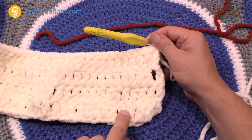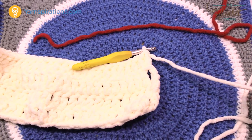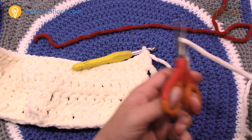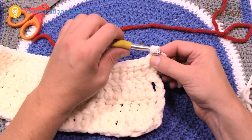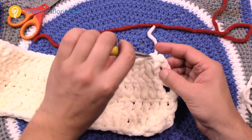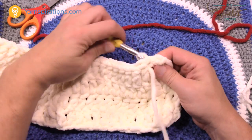So now I'm at the end of 4 rows. So 1, 2, 3, and 4. Now I'm done this color. So what I'm gonna do is completely finish off this yarn. I'm just gonna use my scissors and cut a little bit of extra strands there. And I want to just pull it through this loop, and I want you to weave it in and out of the stitch work that is in here. And what we're going to do is get it stuck underneath, and then we can bury it as we go.